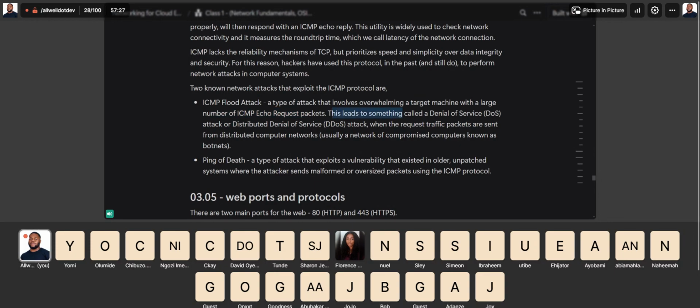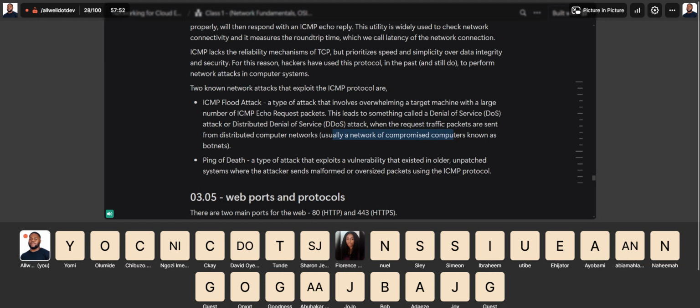This leads to something called a denial of service (DoS) attack, or distributed denial of service (DDoS) attack. I'm sure you've probably seen this somewhere, when the request traffic packets are sent from distributed computer networks, usually a network of compromised computers known as botnets.